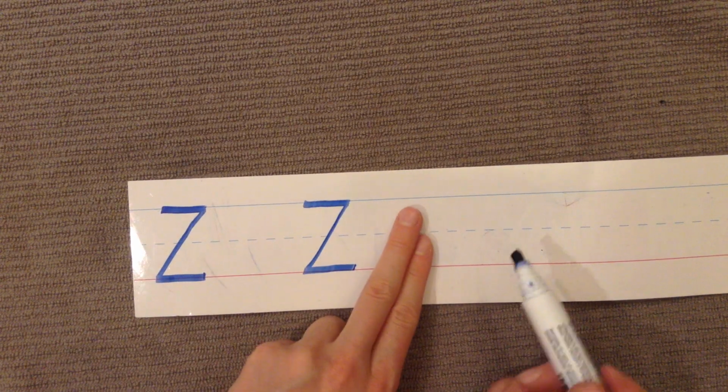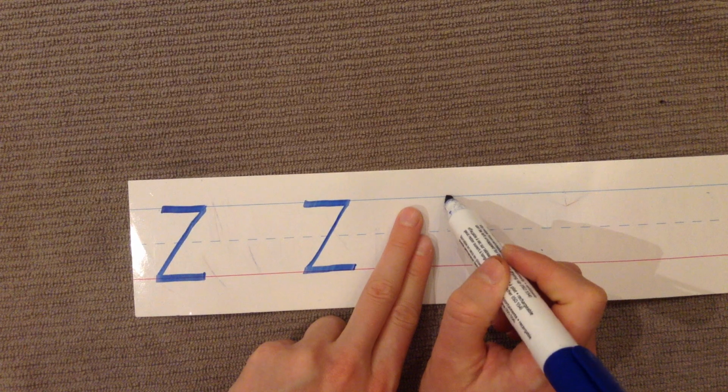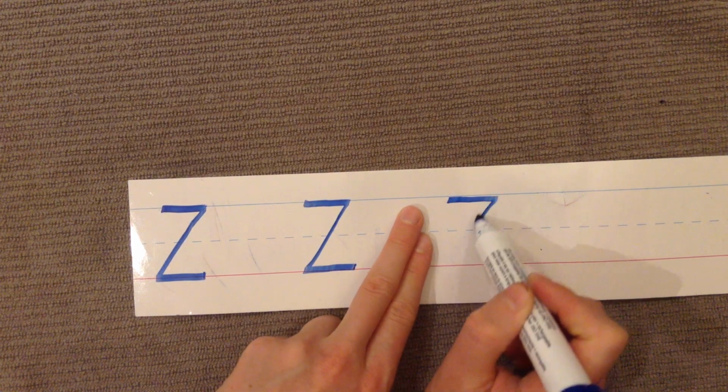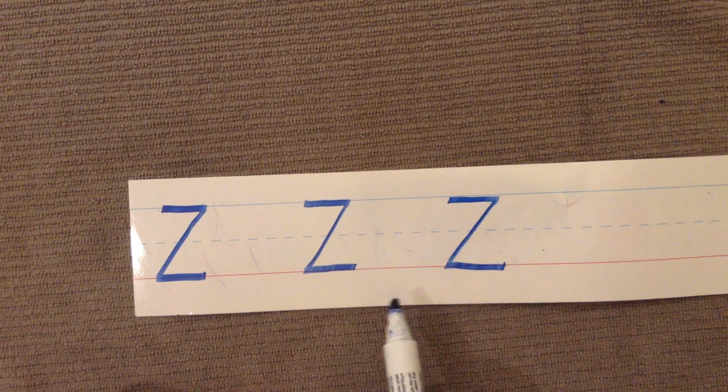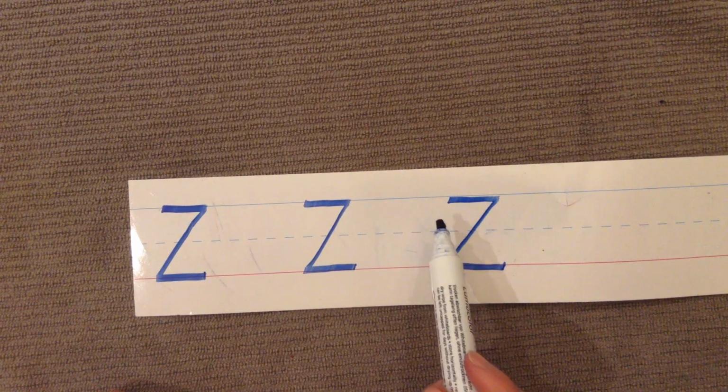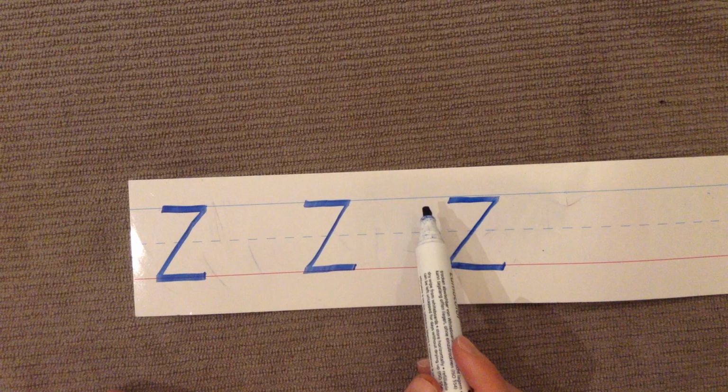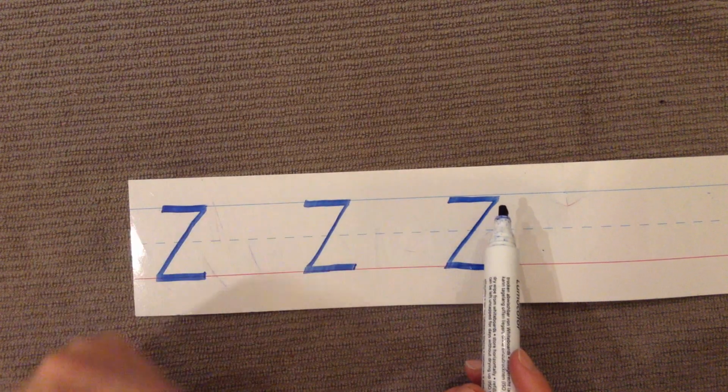2 finger spaces, go to the top, forward, slide back, forward again. It's just like the number 2, except instead of doing a forward rainbow on top, you're doing a forward line that is horizontal and flat.